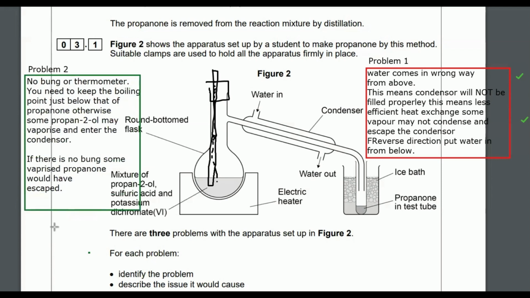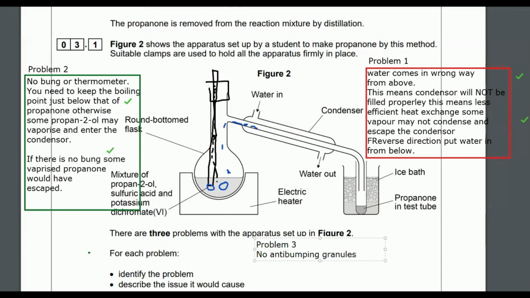And so here, you should keep the boiling point just below the boiling point of propanone, and you don't want it approaching the boiling point of propan-2-ol, otherwise you're going to vaporize lots of propan-2-ol. You'll never get 100% pure. You're always going to have some vapor of propan-2-ol getting down here, but you want to keep it as far apart as possible. Now, problem 3, anti-bumping granules.